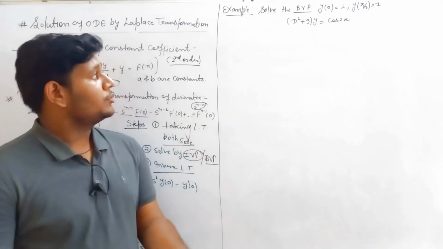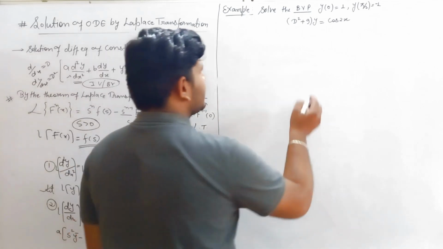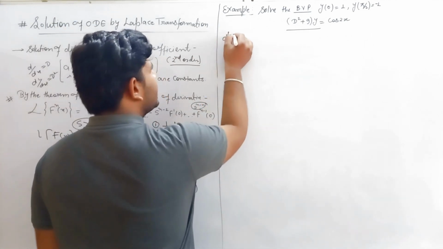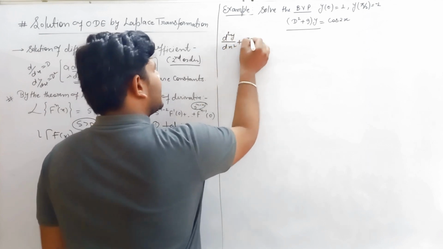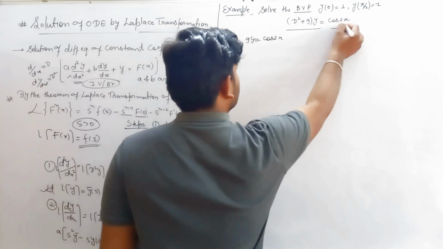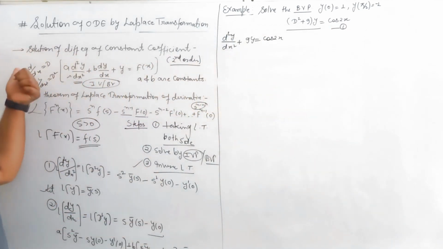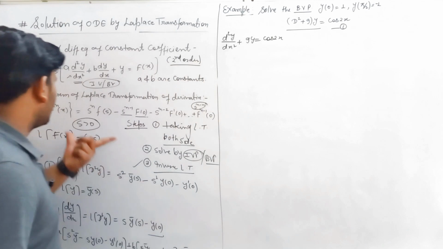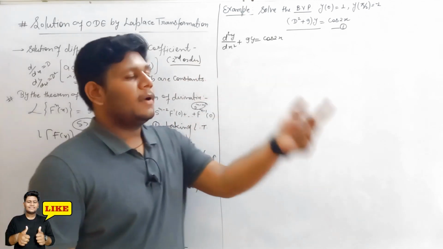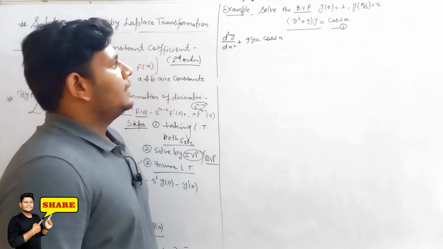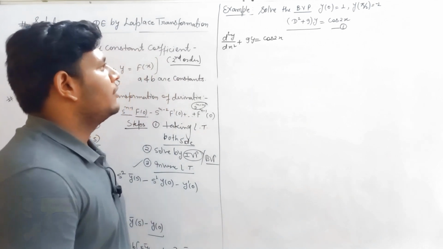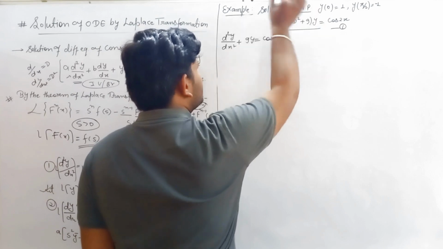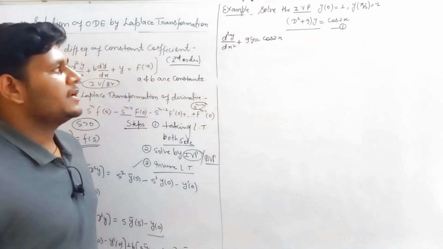Now we discuss a question, and we will solve this question. How can we solve it? This is a second order differential equation, and I can write it like this: d2y over dx square plus 9y is equal to cos of 2x. This is equation number one. Now this is a second order differential equation with constant coefficients. This is not a boundary value problem, it is basically an initial value problem, so we have two initial points and we will calculate with them.